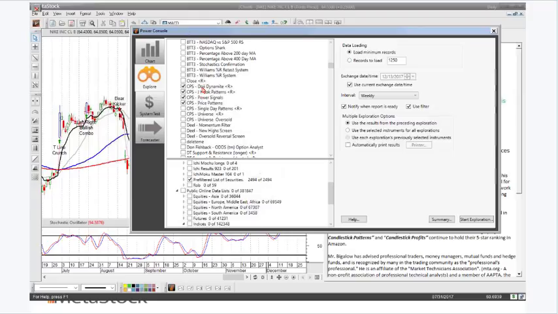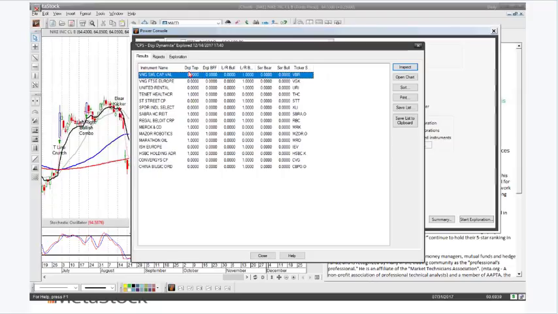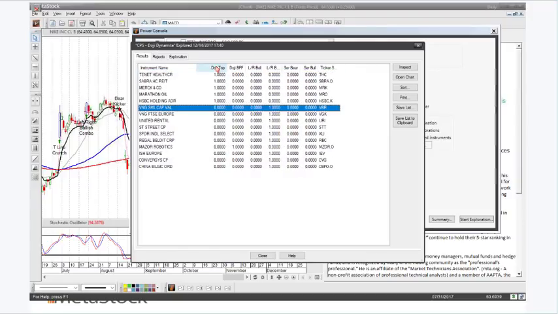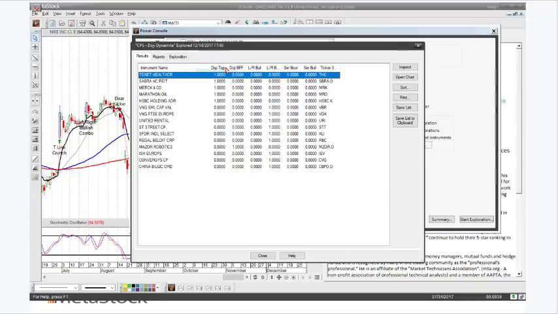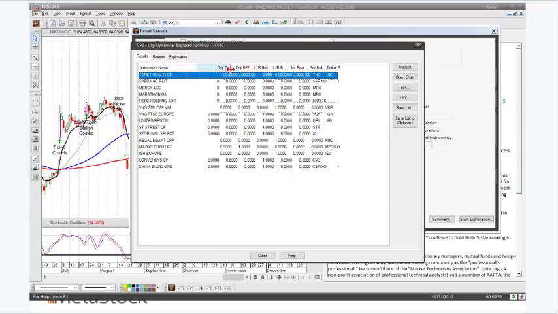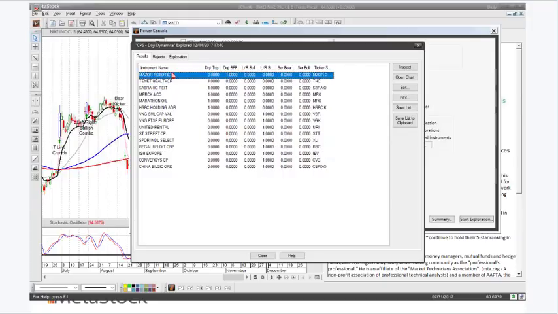Let me show you how the report looks for this Doji scan. I'll click on the report, and you'll have that same column view. If I have a 1 in this column, it means that Tenet Healthcare, Sabra, Merck, Marathon Oil, and HSBC all had a Doji top pattern. The Doji best friend is in this category. If that's what I'm looking for, Laser Robotics would be the chart I want to look at today. Then you've got your left-right bullish, left-right bearish, series of bearish, and series of bullish.